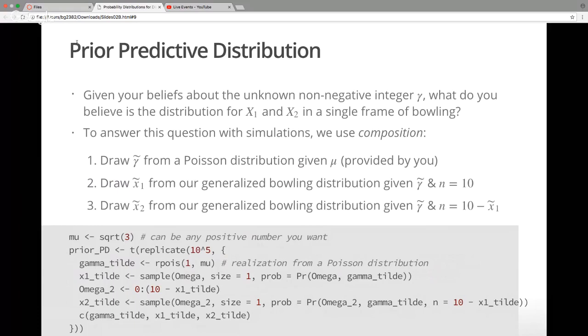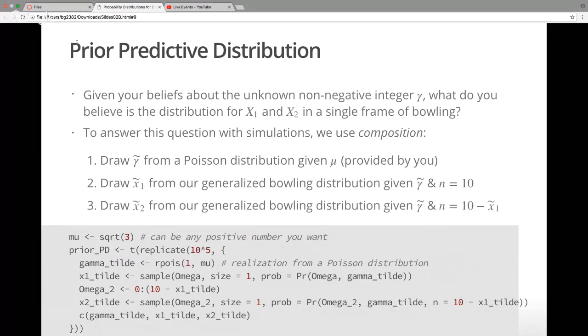And we can implement this in our code using the replicate function. The replicate function takes the number of times that you want to do replications and an expression, which can be included in curly braces if you want to do more than one. This replicate function is very commonly used when you have an expression involving simulation of random variables. If this didn't involve any simulation, it would just be doing the same thing over and over 10,000 times. But if it's doing the same expressions 10,000 times and the realizations are different, then we actually get different simulations.